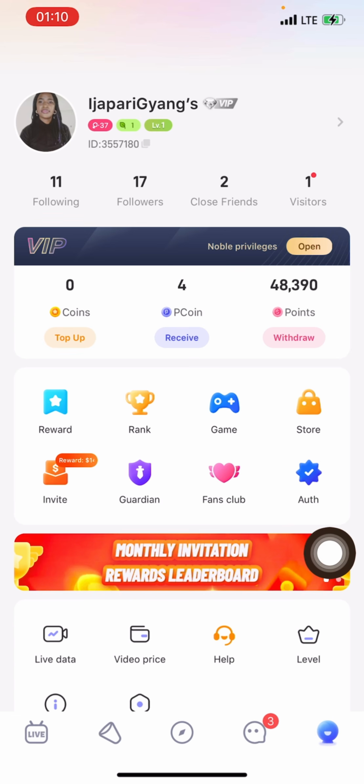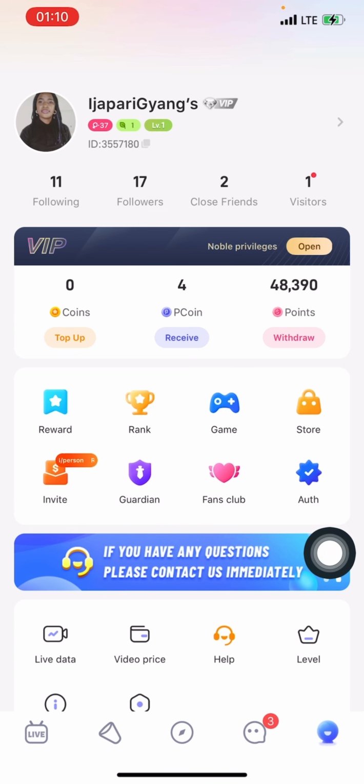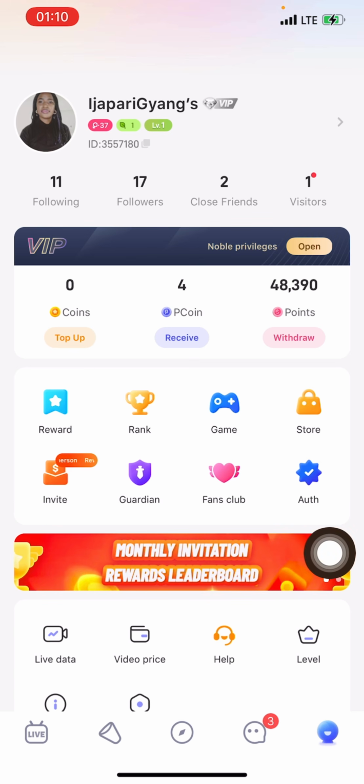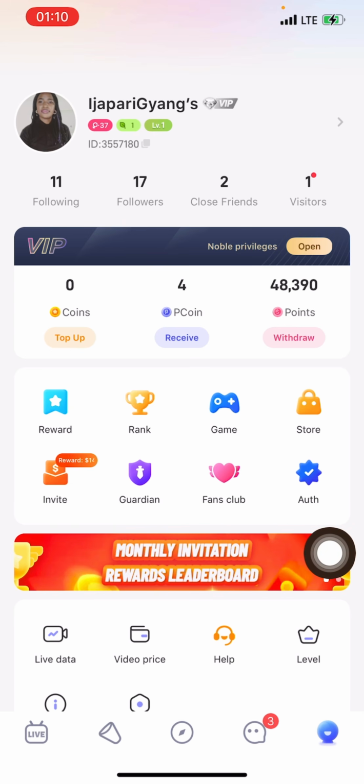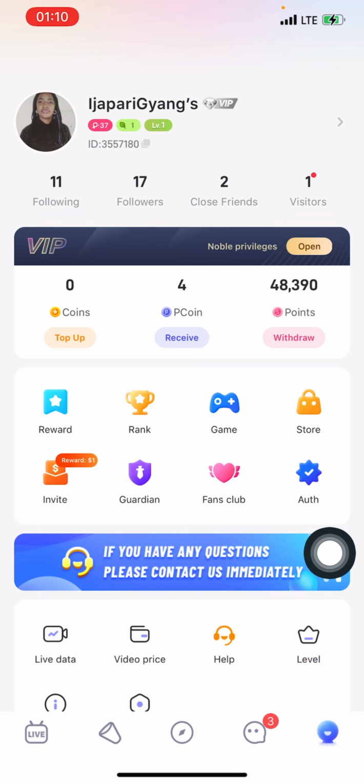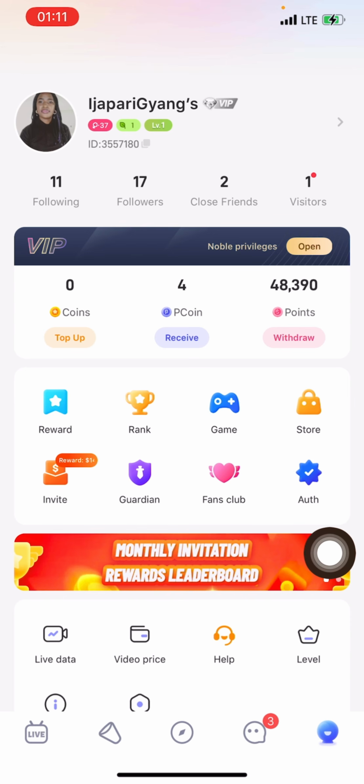And as you join party, another way you make money is that people will be gifting you, because for you to go to the next level, you need to gift. So some people can go as much as gifting you 50,000 coin. I've seen one person 50,000 coin, 20,000 coin, 3,000 coin. On this app, they gift a lot. People are not stingy at all in this app.